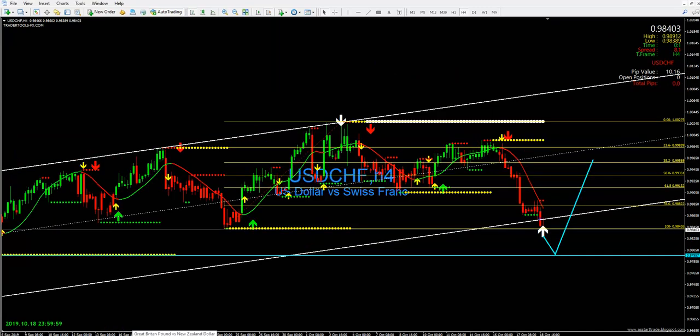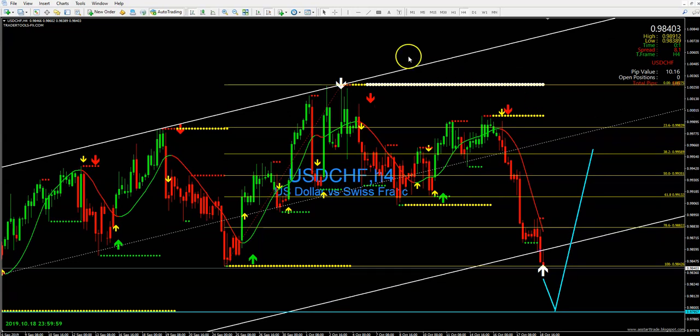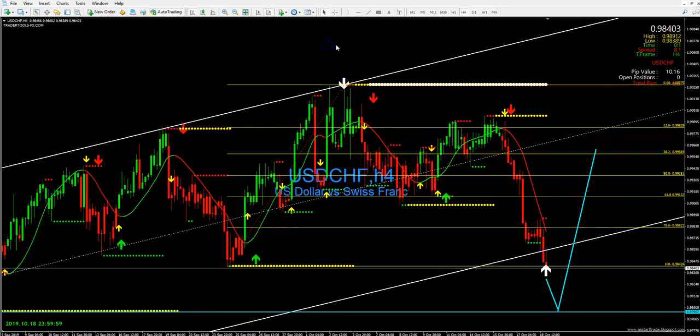The next pair that I have for everyone today is the US dollar versus the Swiss francs. Again, this is done on a 4 hours. And what is the triple arrow telling us since October 2nd, 2019? It told us that market is trending down, and that's exactly what it's doing right now. So far so good. The market is doing what it's supposed to do based on our triple arrow system.